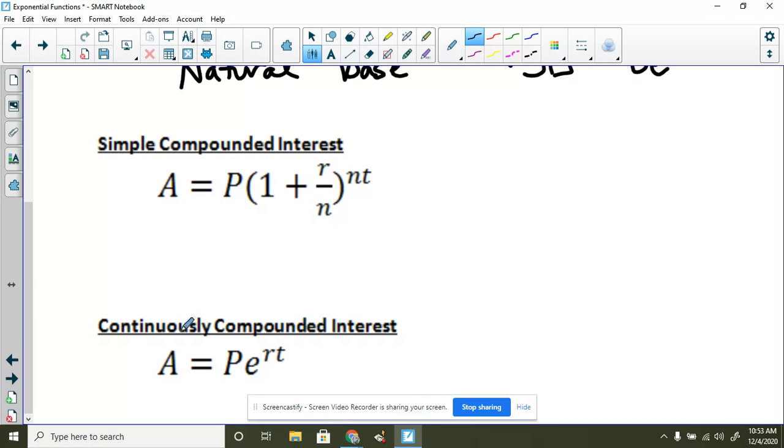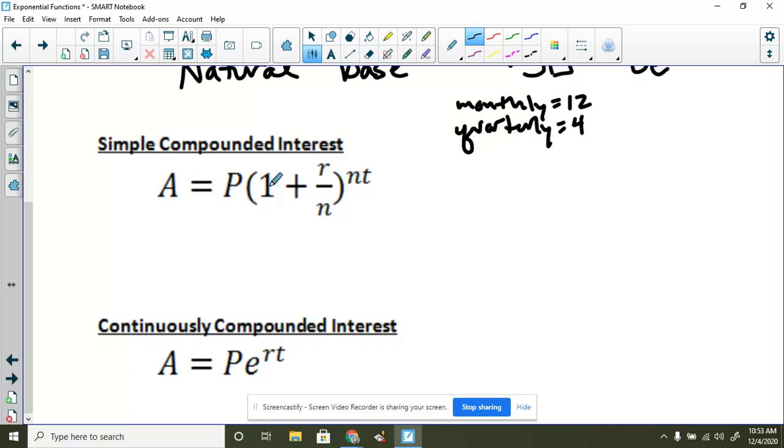Continuously compounded interest is exactly that. The interest is compounded not even daily, but is continually being compounded. And this is kind of a calculus-y type of concept. Okay, so anytime compounded interest is referred to, and like I said, they'll use words like monthly. Obviously, that happens 12 times a year. Okay, they'll use words like quarterly. Quarterly happens 4 times a year. Semi-annually is twice a year, so on and so forth.